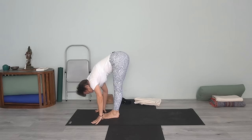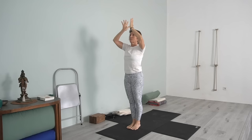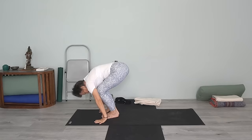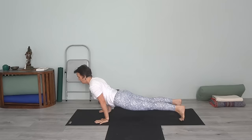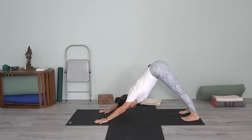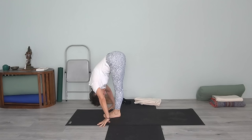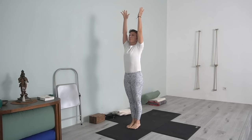Uttanasana. Utkatasana. Urdhva Hastasana. Namaste. Tadasana. Inhale, Urdhva Hastasana. Exhale, Uttanasana. Jump back, Chaturanga. Upward dog. Downward dog. Jumping forward. Uttanasana. Take a few breaths there. Urdhva Hastasana. Namaste. Tadasana.